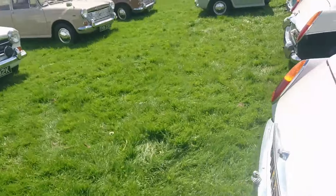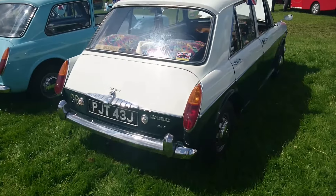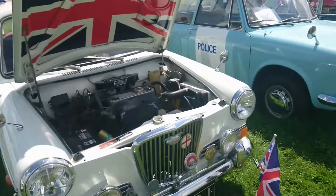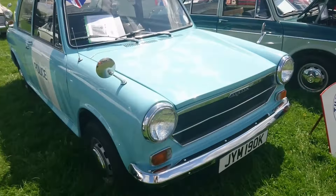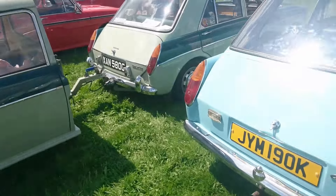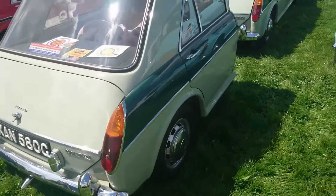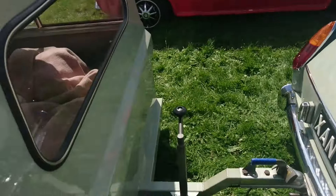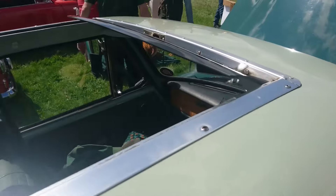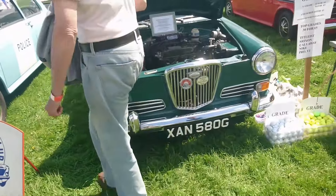We'll continue despite the annoying commentary. 72-73. Then a Wolseley 1300 in two-tone, 1970-71 — got some more wood but no rev counter unfortunately. Rev counter would be on a Riley or an MG. And we've got a police car — tons of these were used by the police. This is a 72 Austin 1100 Metropolitan Police Panda car. They did make the 1100 almost until the end, but not all of them had the enlarged engine. Two Wolseleys — two of them! That is extraordinary. A Mark II, 68-69 on a G, with the sunroof. August 68, that one.